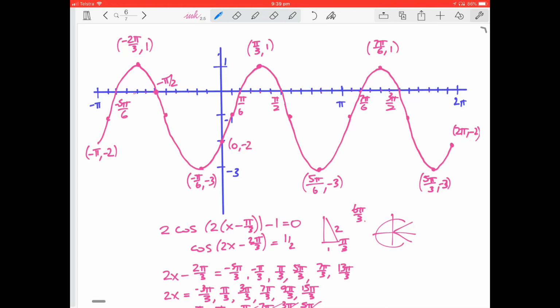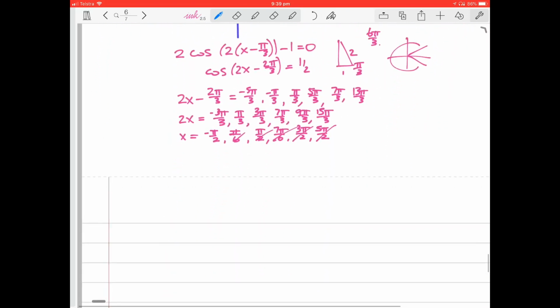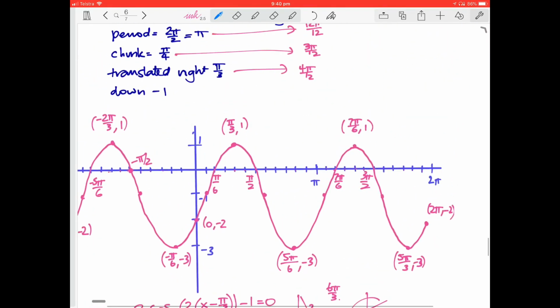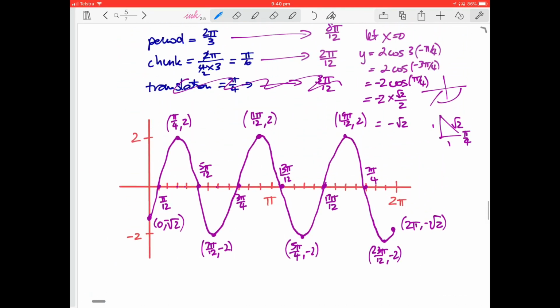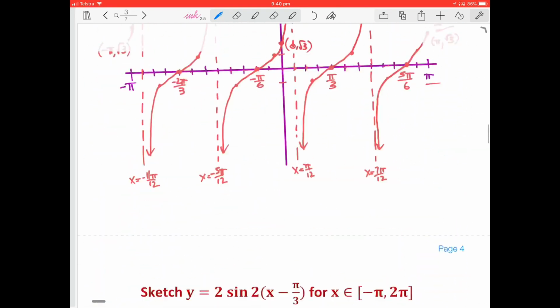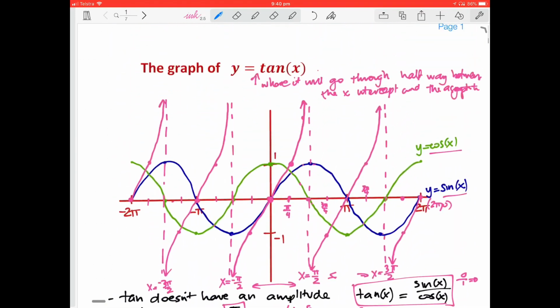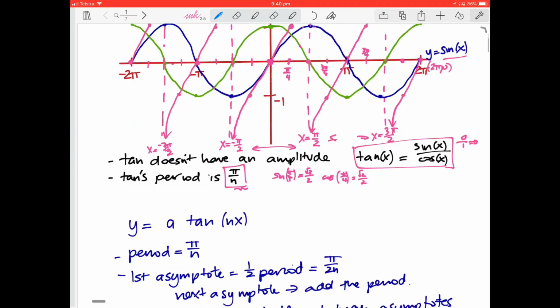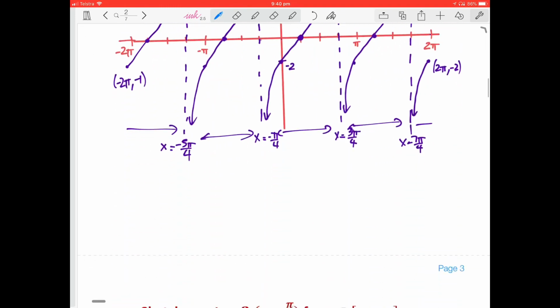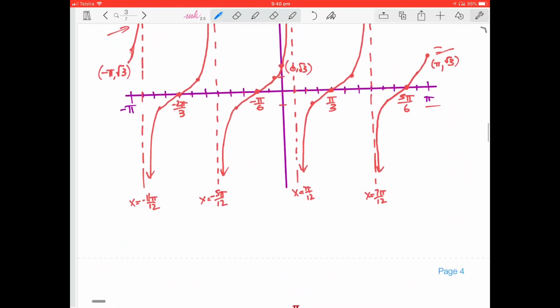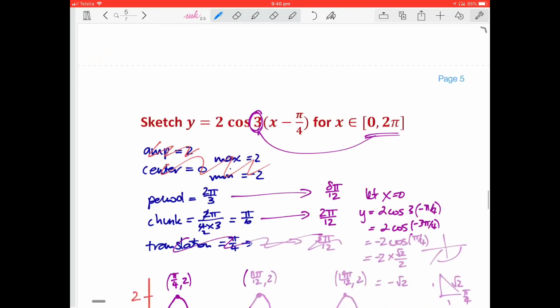And there you are, we have our graph, including turning points. We know where the center is, we know where the minimums are, the maximums, and our endpoints. So hopefully now you'll know how to graph sine, cos, and tan graphs efficiently, including those really hard ones that suck. Hopefully you won't have to do any in the exam, but it's always good to know how to do them, and it's always good to know how to do the chunk method. My graphs look pretty good, I reckon.